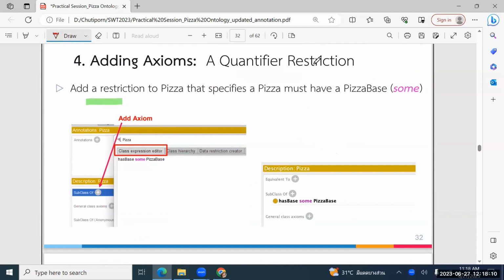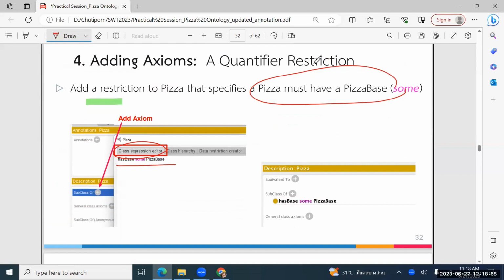Then, how do we do that? I hope you already did, since last time I asked you to practice and try. The way to do this is by creating a new class, and then you can make a class expression, by typing it in or using the GUI. Let's say this one is the pizza base restriction. You can do the same using this class expression, and you can create a vegetarian pizza or add details about pizza as well.